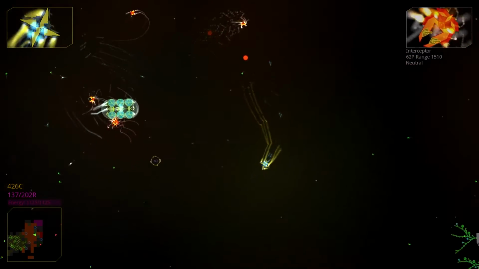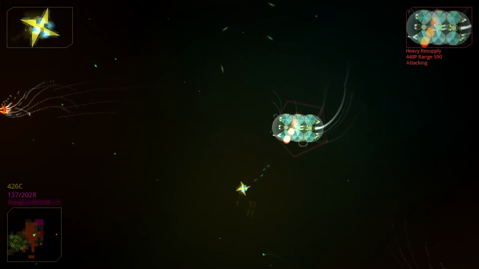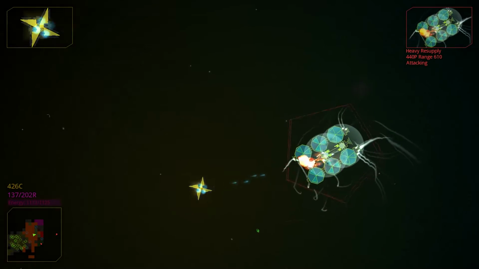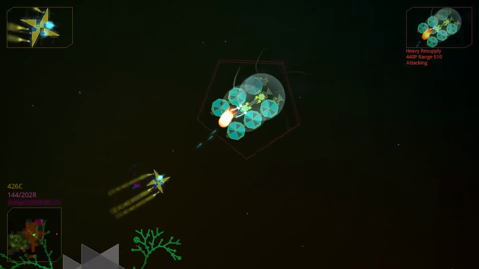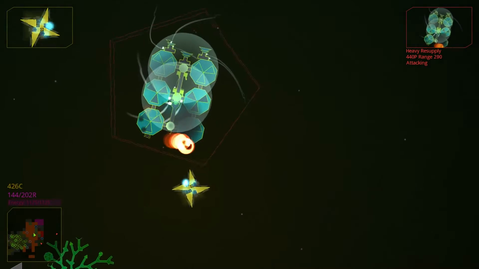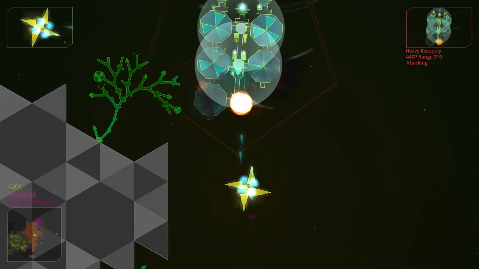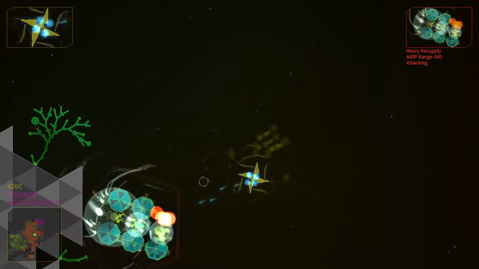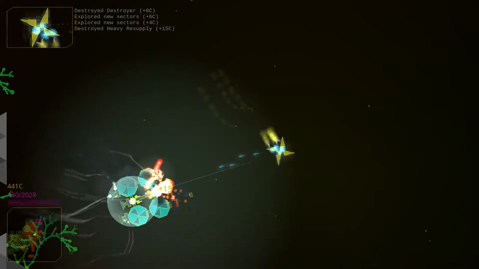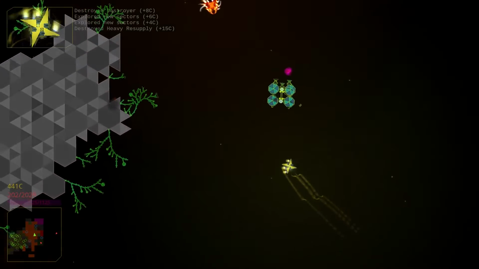Okay. They're just gonna fight each other. Our auto turrets are gonna go to town here. We're kinda gonna go to town here. Yeah! Eat it! Oh, get wrecked, son! Get wrecked! Did I wreck him? Yeah, he got wrecked.